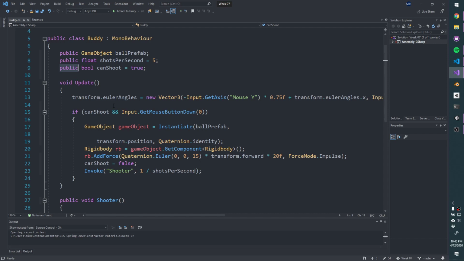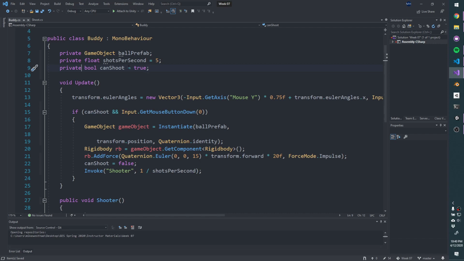There's no reason for code to reach in and change our ball prefab in our game. We're always spawning in the same basketball, so there's really no reason for this. And what we generally want to do when we're writing our code is start with private as the default for everything. And then when things need to be opened up to be more accessible, then we can do that when we have the proper justifications.